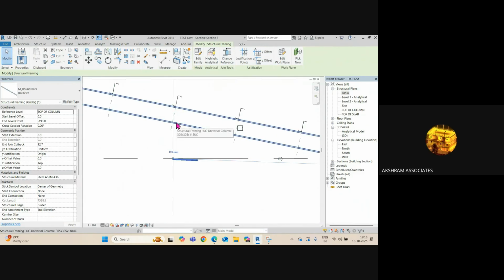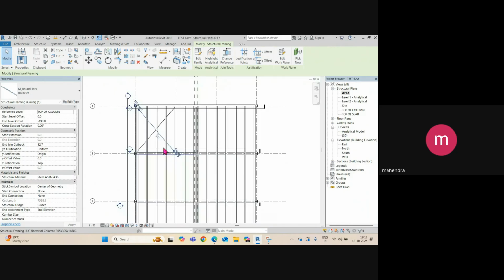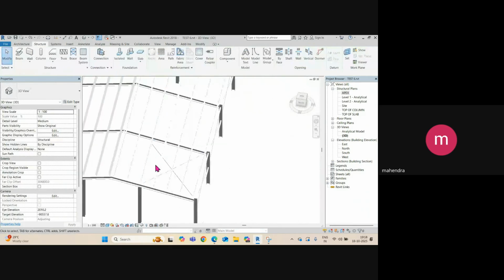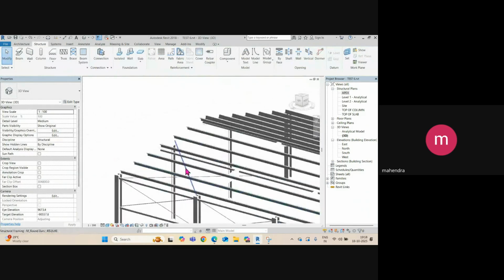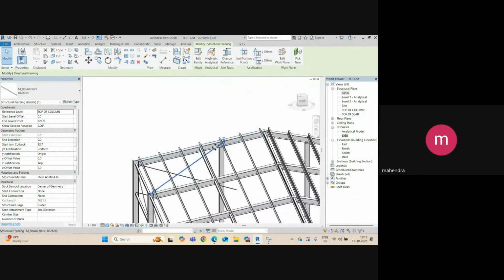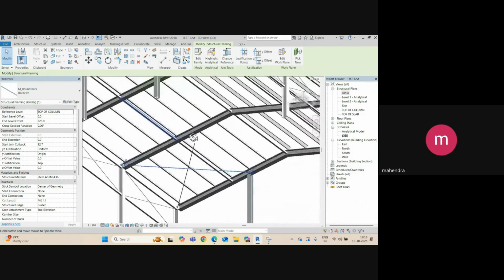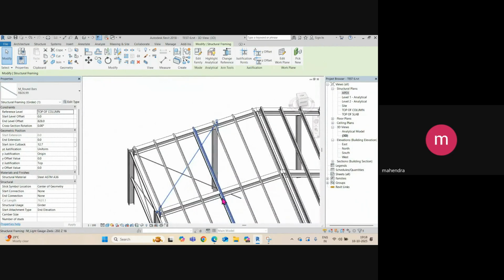The reason behind that is I have mirrored this. If you see, I have mirrored this bracing, so this is your higher level. I have just mirrored, so it comes exactly here. Maybe the point taken is not exactly mirrored, but if you mirror this and your level is disturbed, you can adjust.